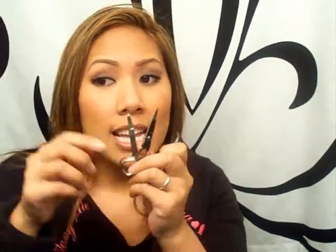One, because I use them to trim eyelashes, because usually eyelashes are too long. I also use them a lot to trim eyebrow hair, because especially on my eyebrows, they'll get a little bit long and you need to have a nice smooth surface. If you want a clean brow, you need to trim it. So I have to have these in my kit, and sometimes on guys I'll trim their little mustache. But these scare people a little bit because they're kind of big, especially if you're trimming their eyebrow. It's kind of scary, but this is not scary because it's so little and cute.